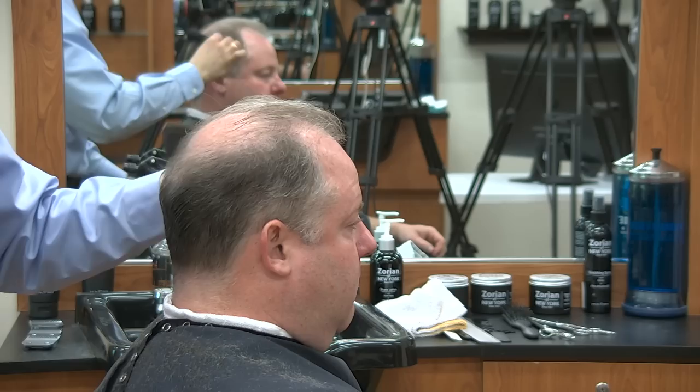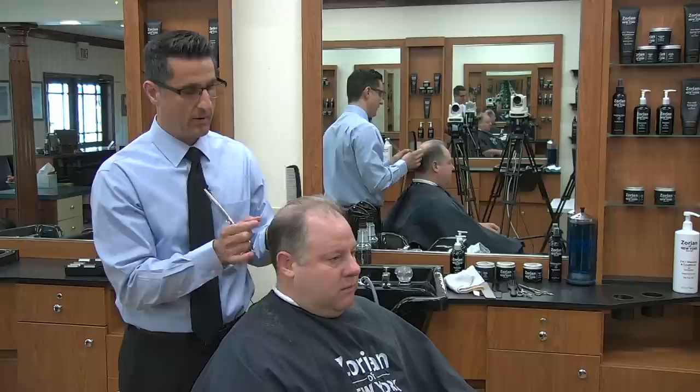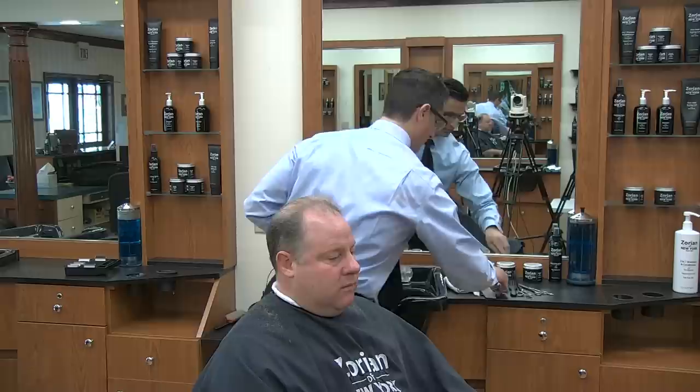As I turn him around, I'm just combing it and checking my work. Now with most men, the thickest part of the hair is right on the parietal and occipital area — the round of the head. Sometimes what I'll do is take my texturizing shears and take a little bit of that weight out. I don't want to cut it shorter because it's just going to stick out, but I want to take a little of the thickness out so as it grows in it holds its shape.